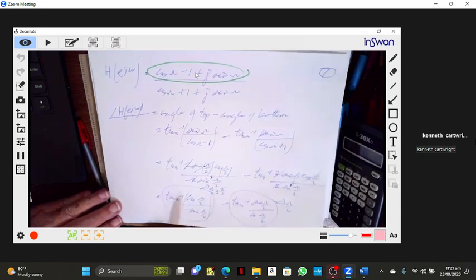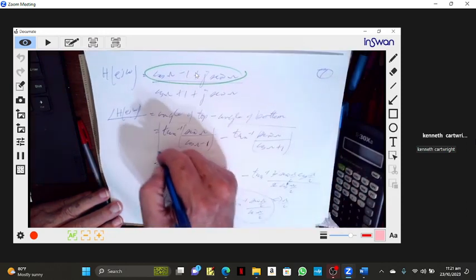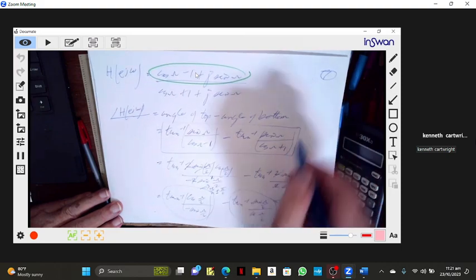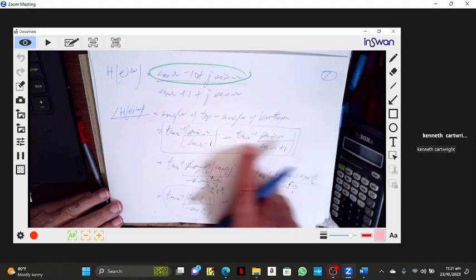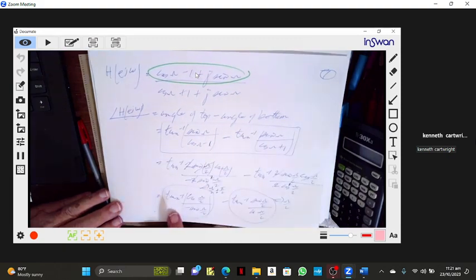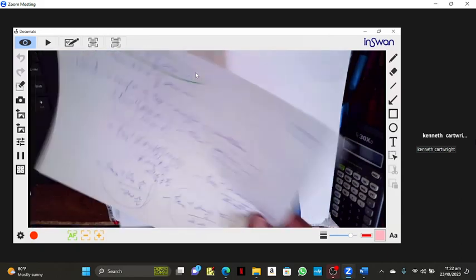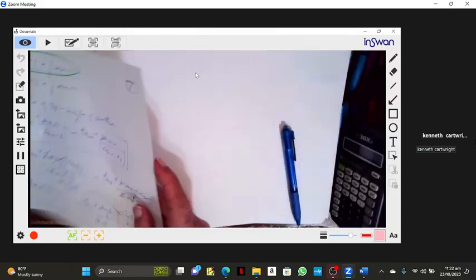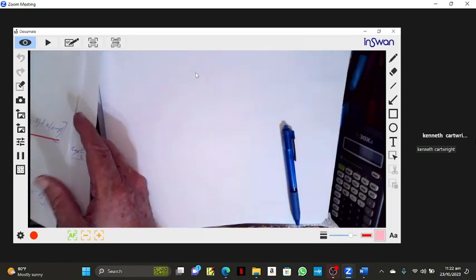Okay. Anyway, don't freak out. I won't be asking you to give me this detail. If you get this far, I'm happy, because this here you could put in a computer. All right, that's to jog your memory about magnitude and phase. And how much time do we have? Not much.